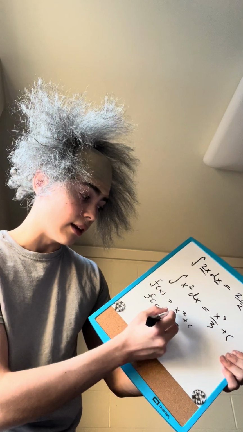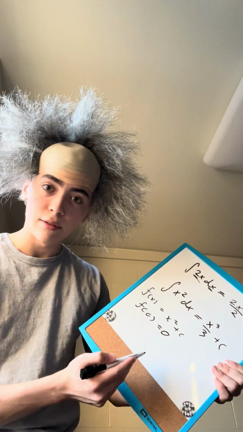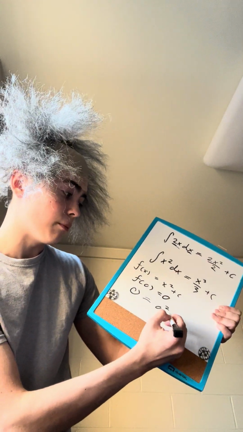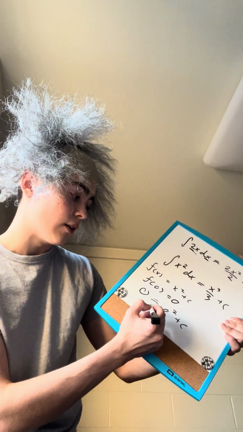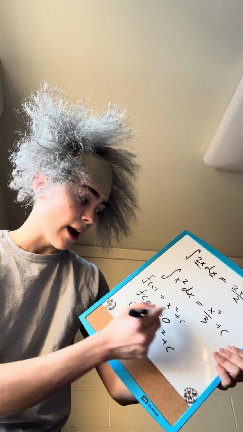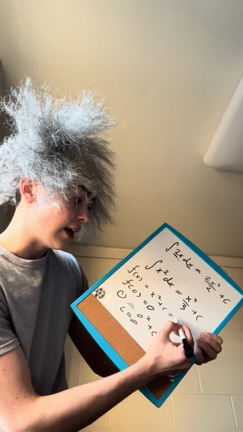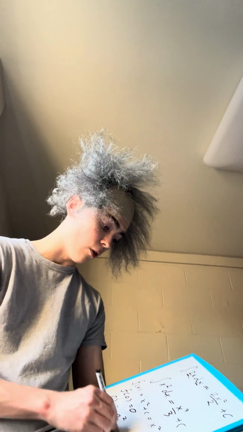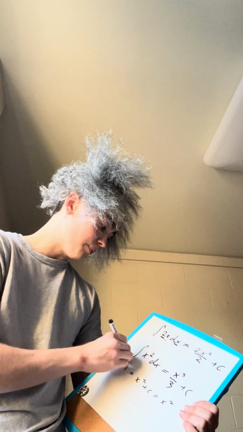Now, if we know f of 0 is equal to 0, we can plug in 0 for x and set that function equal to 0 like this. 0 will be equal to 0 squared plus c. And now I've chosen this problem such that c is equal to 0, right? And now that we know that c is equal to 0, we can go back up to our original f of x function and just plug in 0 for c, and then just get x squared, right? And so initial conditions, usually given in the context of a problem, are going to help us solve for that unknown constant of integration when we are dealing with indefinite integrals, right?